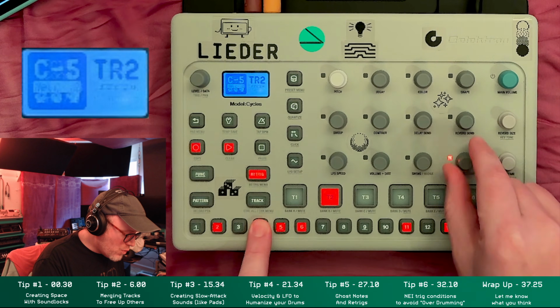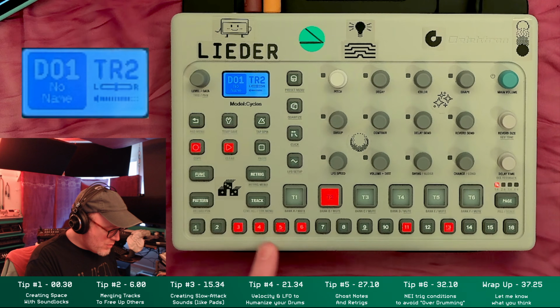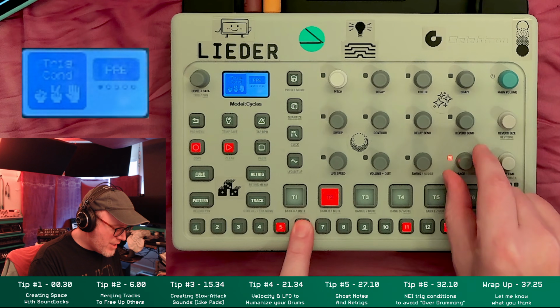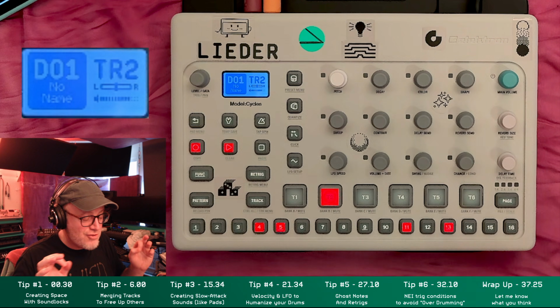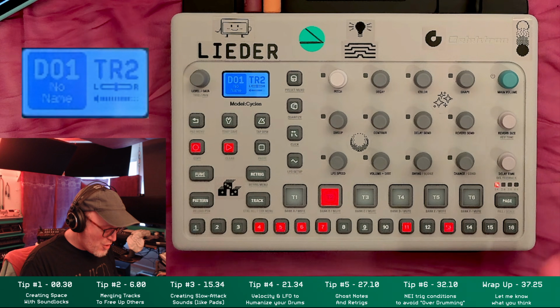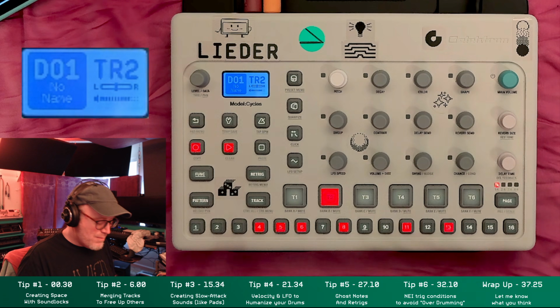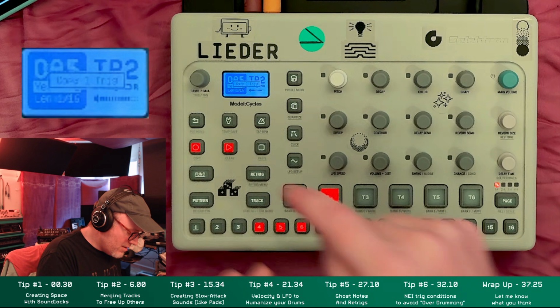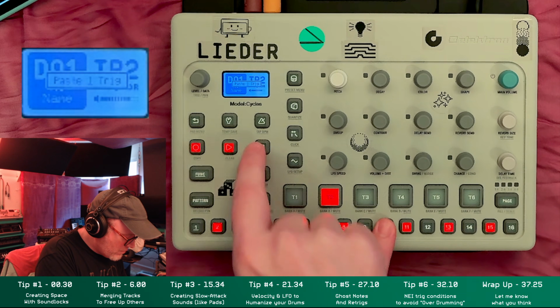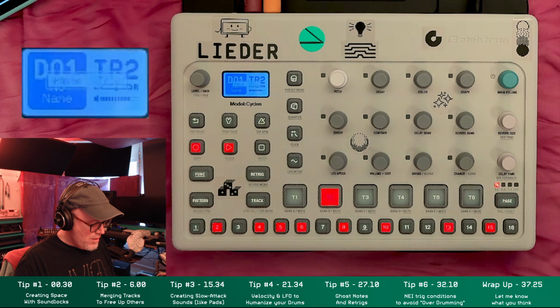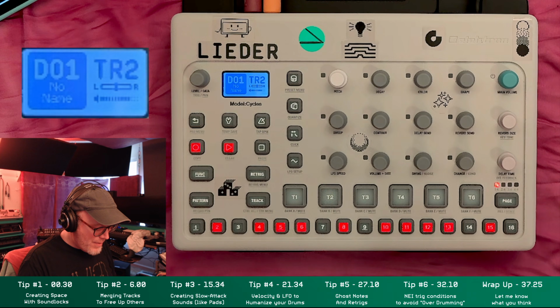This trig condition is 25%. So whenever this one goes off, this one, set to pre, will go off with it. If it doesn't go off, it gets ignored. It's genius. I love that. I mean, you can do so much fun stuff with that. So we can pepper this out even more. So I'm going to go ahead and take this guy and just put him all over the place. 25%, so it's not going to happen every time.